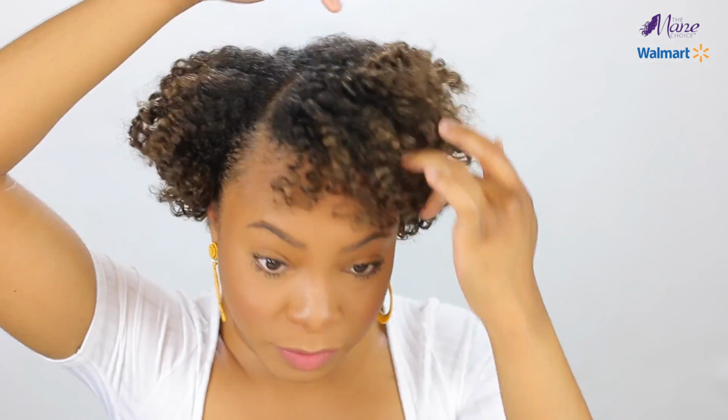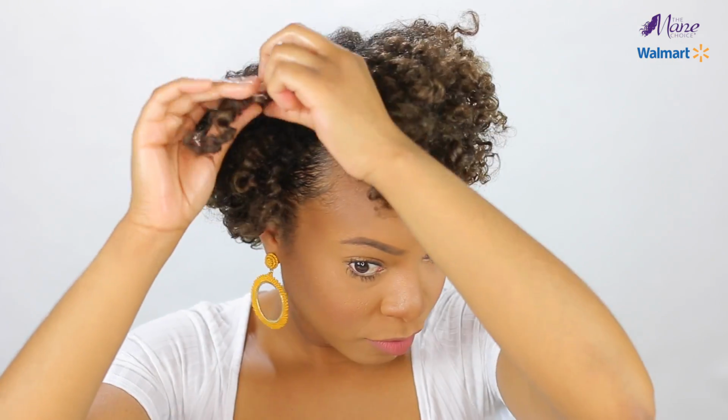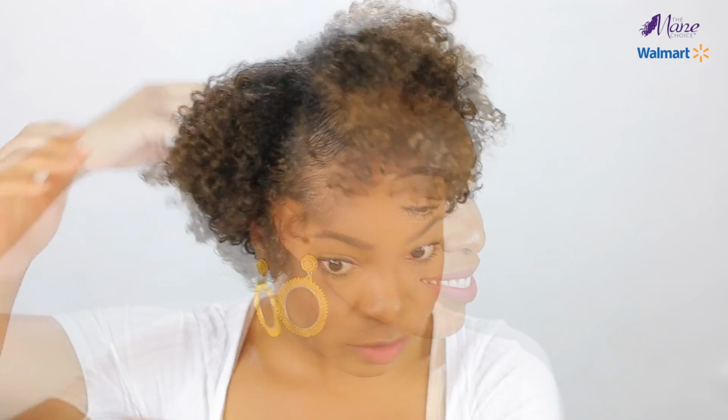So after doing some fluffing and picking out at the roots, these are my results. I love how my hair has turned out. My hair was so soft. My curls lasted all week long and my hair was super moisturized. And those edges, y'all, those edges were laid all week long.